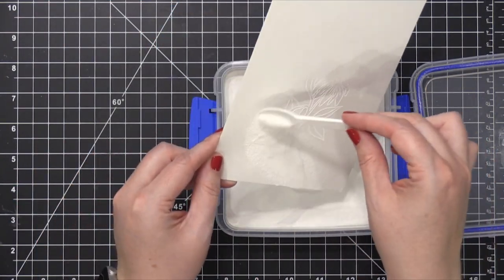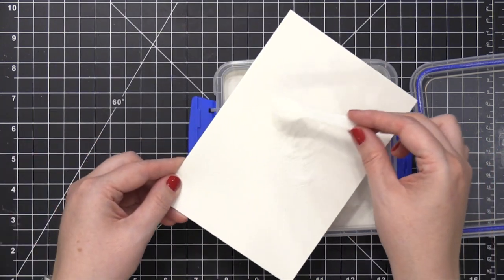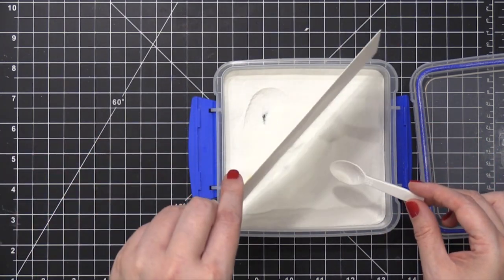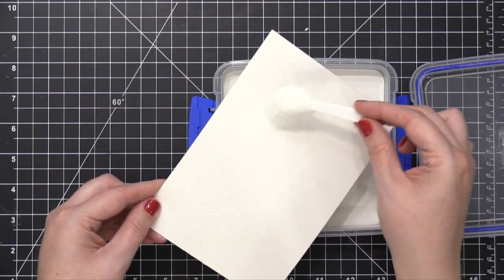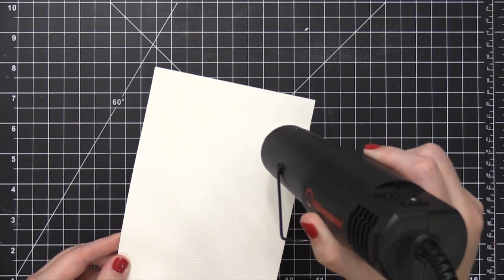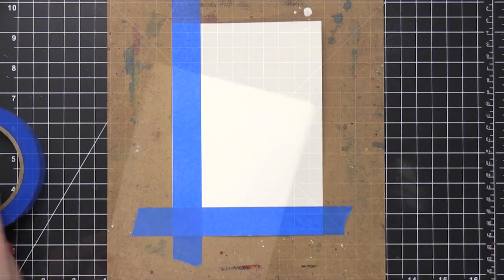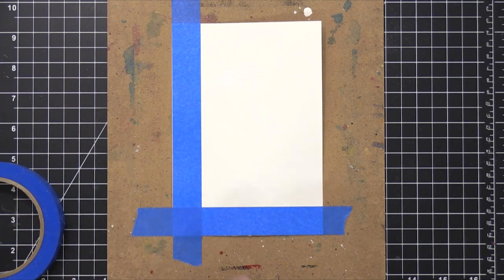I then sprinkled on some white embossing powder right over that stamped image, and the embossing powder sticks to the sticky ink, and I'm actually going to paint over the top of this. So I'm going to heat set this until all the white powder is melted and smooth, and then I'm going to go into the painting.